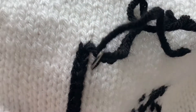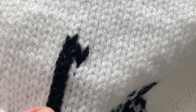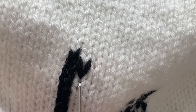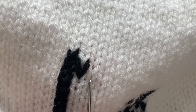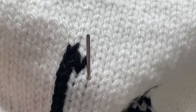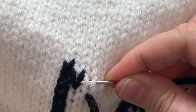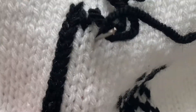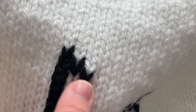I stick my needle behind the bars of the stitch above the stitch I'm duplicating, pull it through to make my right-hand bar, and then stick it back down into the hole I first drew it out of to make my left-hand bar. The next stitch is going to be one down and one over to the right. I insert my needle at the base of that stitch, draw it up, insert my needle behind both bars of the stitch above it, make the right side, and stick it down through the hole again to make the left side. That's my first branch made.